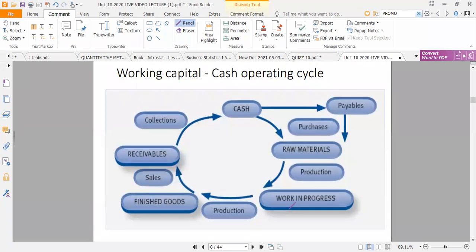So we have what we call the working capital cash cycle. This is a brief cycle through which working capital hovers around. So cash can move in the following ways. It is held up in raw materials. Cash can also be held up in what are called receivables, through our debtors. And the raw materials here are processed through what we call production. And production goes through 3 to 4 key stages.